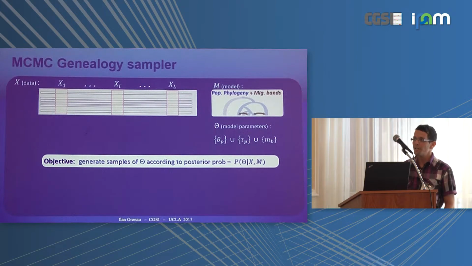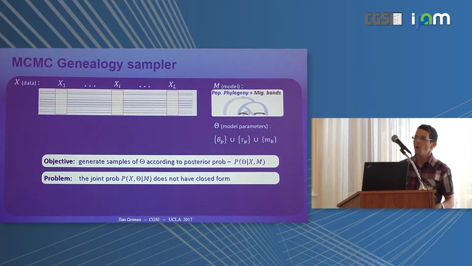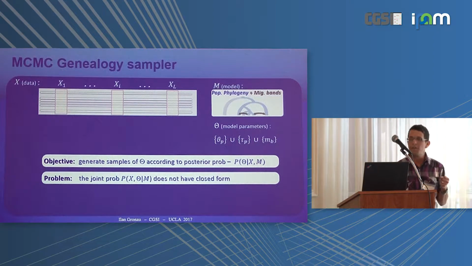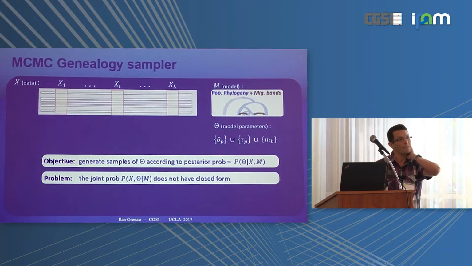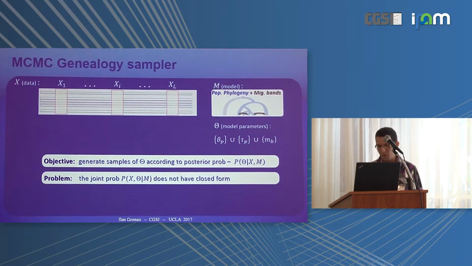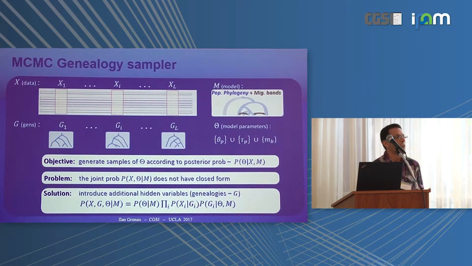So that's our objective, but it's quite complicated even then, because we can't actually compute any of these probabilities. We can't compute the joint probability of the data and the model parameters given M, or any constellation here, because we're missing something. So for this, we can make approximations. Some methods do this by making approximations about this probability. What we're going to do is make the problem more complicated so that it becomes simpler, by adding additional variables that we don't have to begin with.